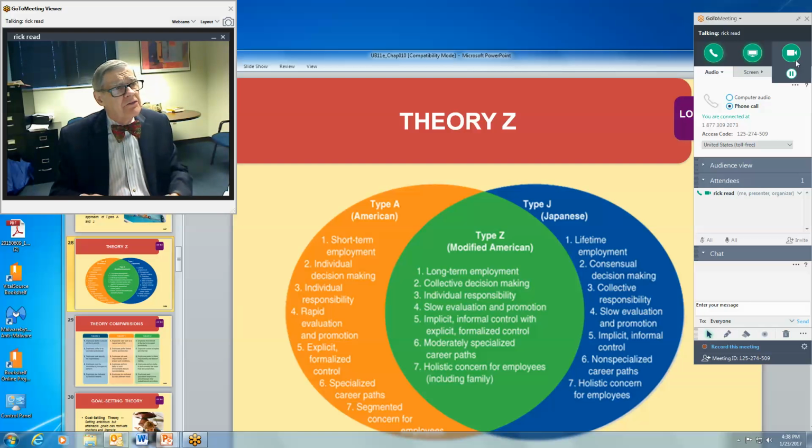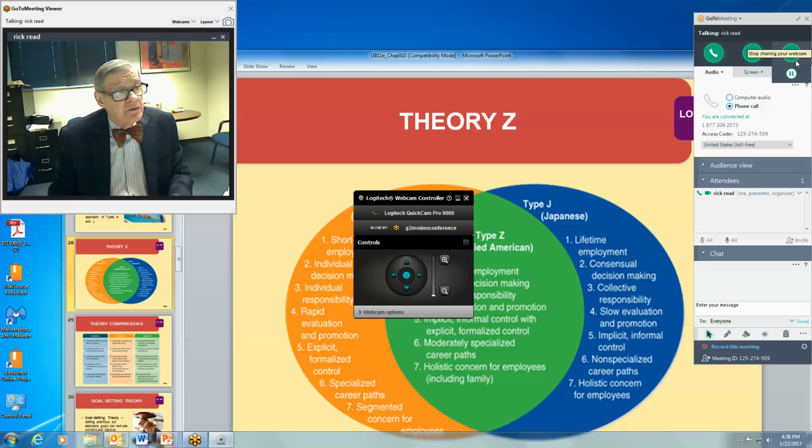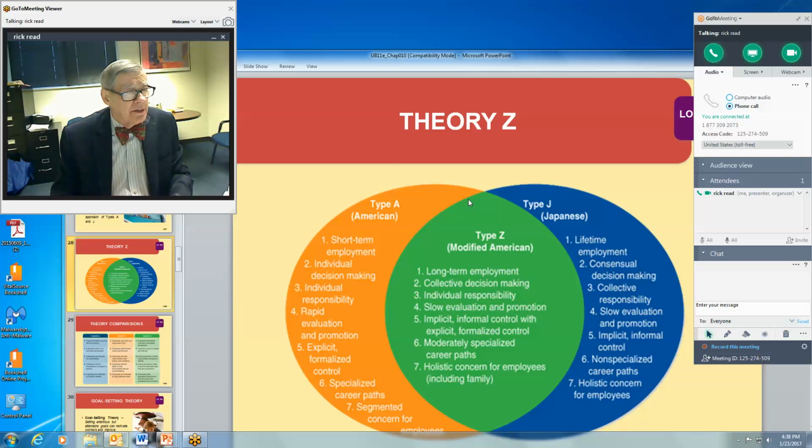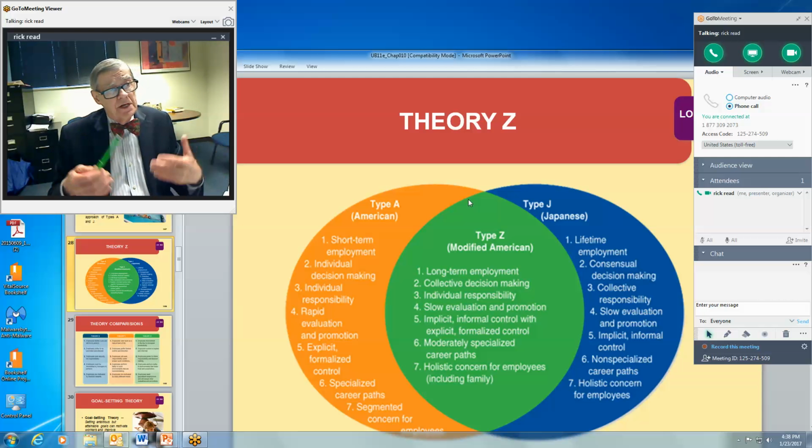One of the things that I differ with Ouchi on, by the way, I certainly don't hold Ouchi's credentials, is he talks here about long-term employment. We find, especially in the tech industry, that individuals don't seek long-term employment today. They're probably going to go from job to job. Yeah, they're going to work for a company for a while, but they don't necessarily think of long-term employment. Long-term employment means different things to different people, but we would say something in excess of 10 years. I'm not denigrating what he's come up with here. Please don't misunderstand me. It is useful.